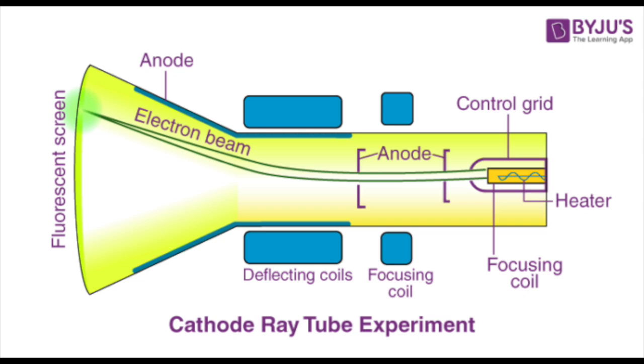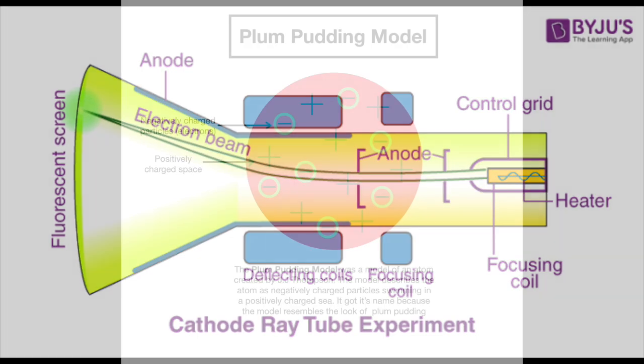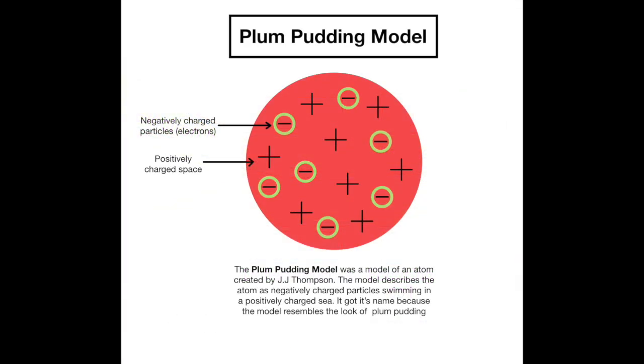Okay, so as a result of these experiments, Thomson developed the first model of the atom, which is now referred to as the plum pudding model. In this model, these negatively charged electrons were spread throughout some positively charged material, which formed the rest of the atom. So basically, according to his model, an atom was like a pudding. Most of it was positively charged, but there were these tiny negatively charged electrons dotted throughout, and so the atom as a whole was neutral, had no charge.